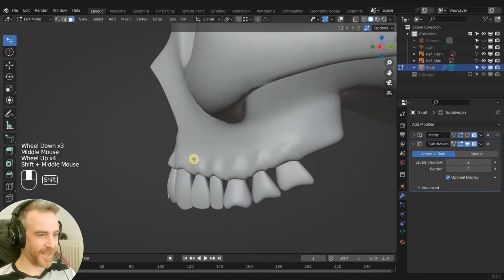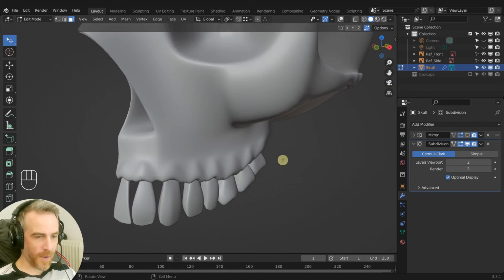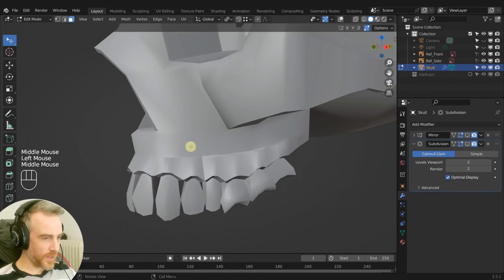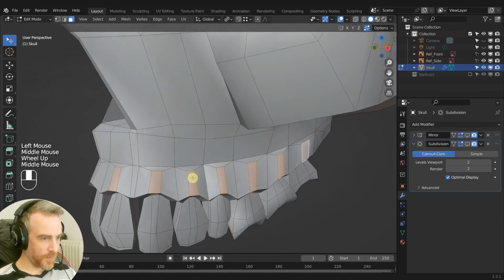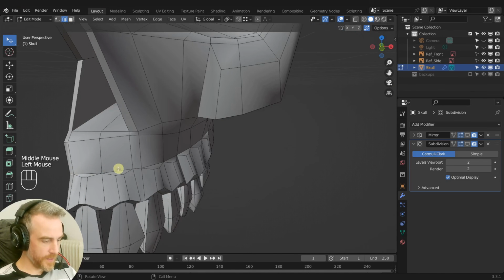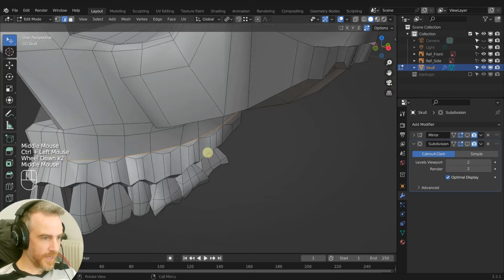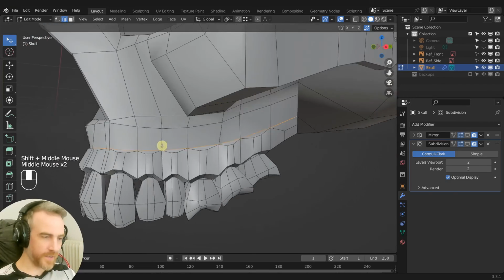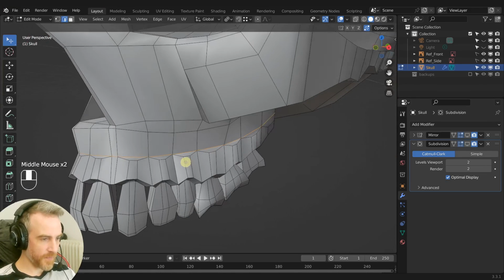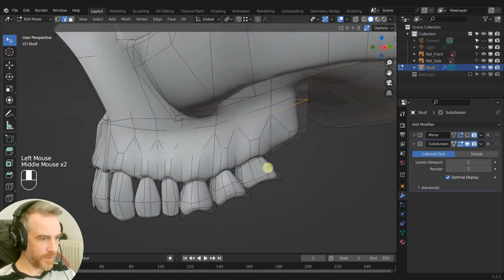Oh yeah, look at that. Actually, we can pull those up too. Usually they go up higher. So let's pull all of that up. So I'm going to select and then Control click along the way to select these edges here, because it won't calculate the loop cut because of the way we have our geometry, but that's okay. So then I'll just slide this up along that and then see what we have.